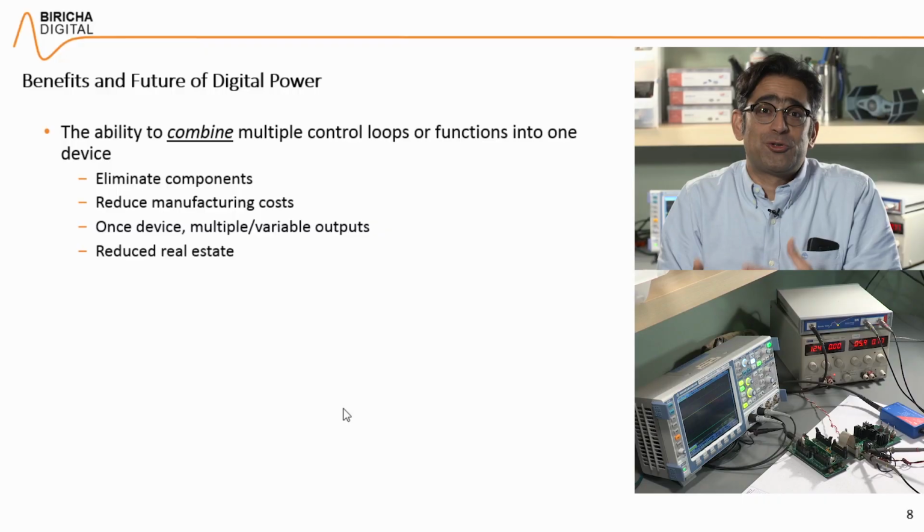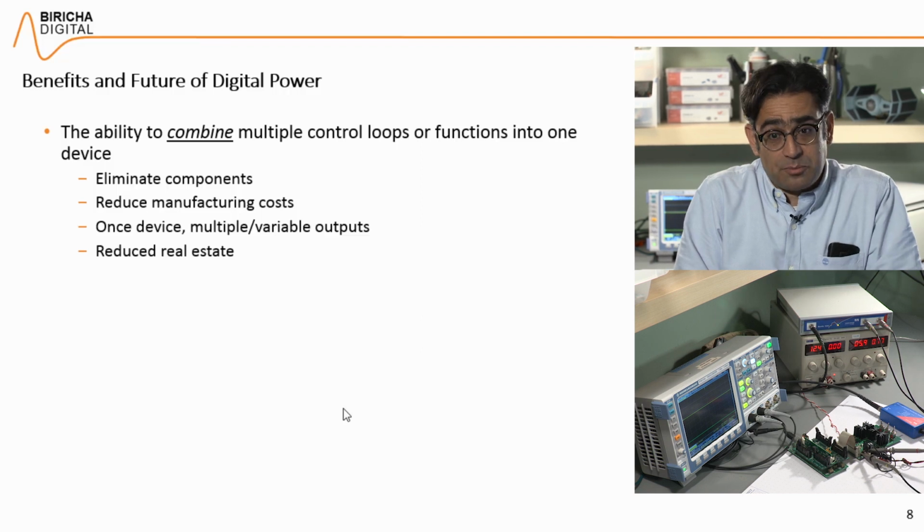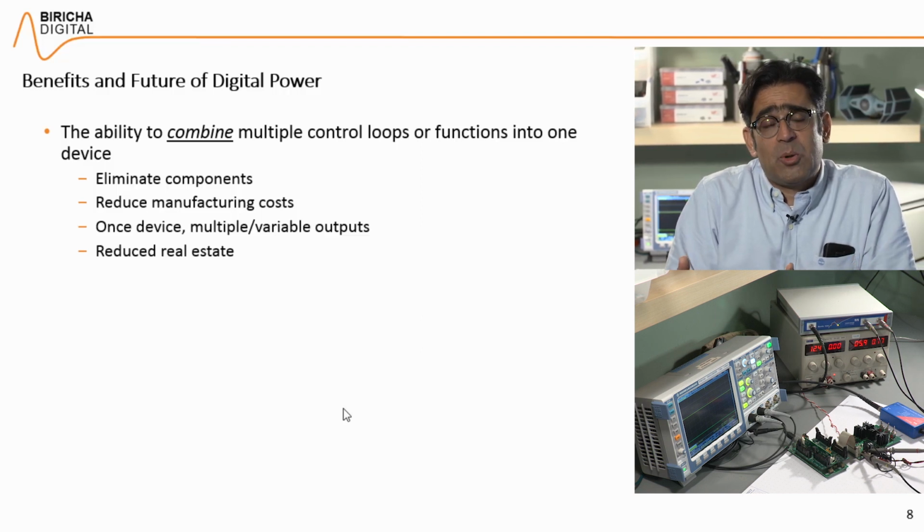So he bought a microprocessor, and he used this microprocessor to control the 10 watt, the 50 watt, the 500 watt, and the 1 kilowatt one. And very few components needed to change because the control loop was in fact part of the software. As you can imagine, you can also have variable outputs.